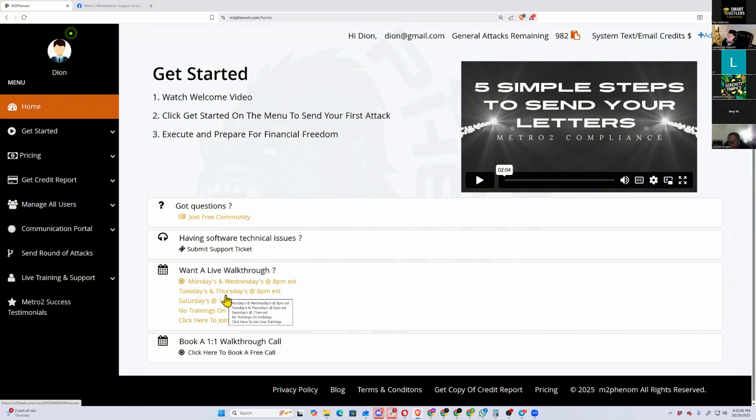Now, only for the Phenom users, you have the ability to book a one-on-one call with their customer service team to help you. For my people who are printing with me, we also allow that one-on-one call. It doesn't matter what software you're using as long as you print with us. Anybody that's here, I think James had said it before, he booked a one-on-one with us this week to call and go through the software. So it gives everybody the ability to have concierge service. Okay. Yep. Thank you, James.